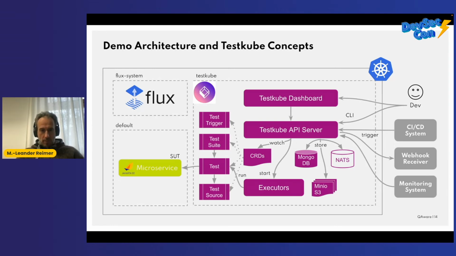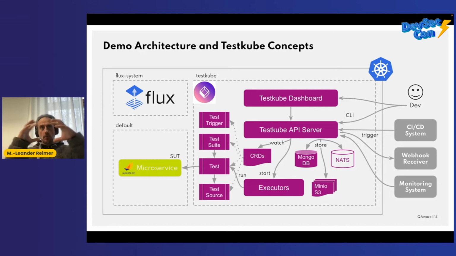The really important part are the executors, right? So for each and every test type, you have a distinct executor, like a ZAP executor or a Gradle executor or a K6 executor. And you declaratively define your test. So good old Kubernetes-style YAML. Obviously, all those manifests can also be managed by GitOps.